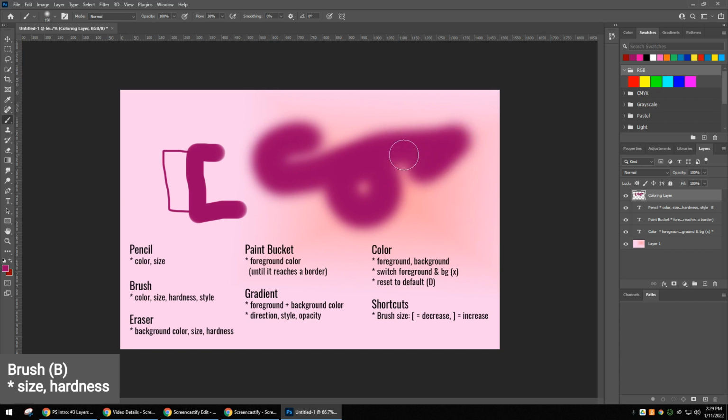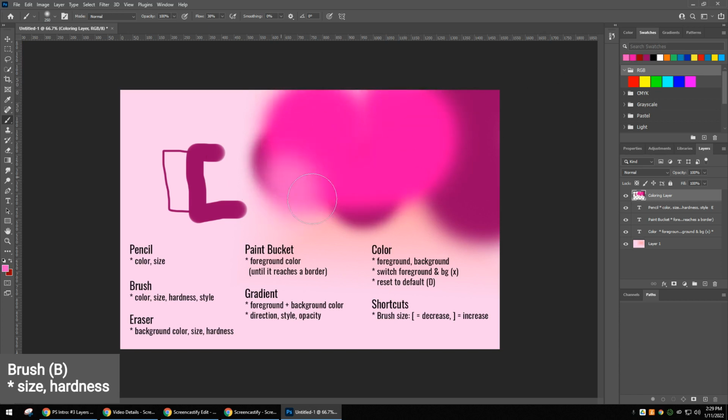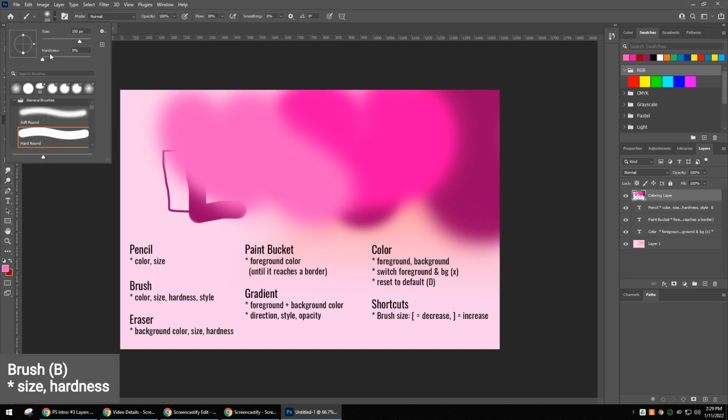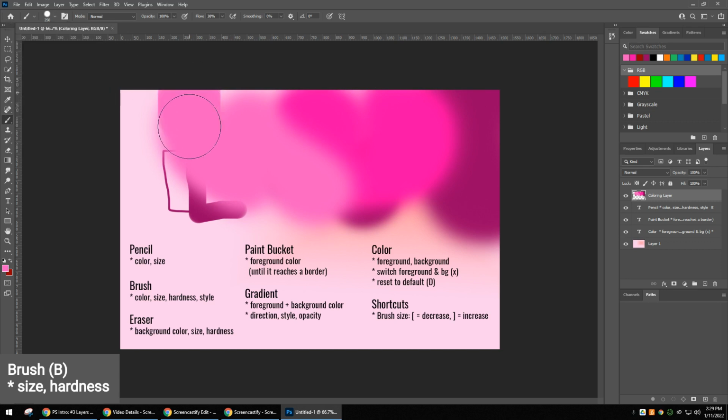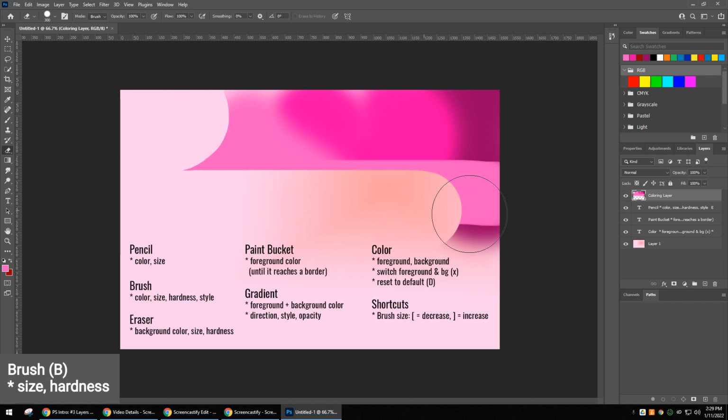That's a soft edged brush, and this is really good for when you're doing blending things, or if you want to do something just a little softer than that really hard graphic edge that allows you to kind of blend colors together. So again, that's the hardness of your brush. Hardness all the way up makes a hard defined edge, and hardness all the way down makes that soft edge. Again, I'm going to use my eraser to make some space here.